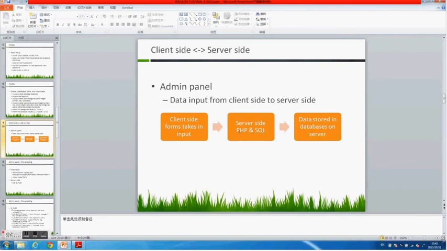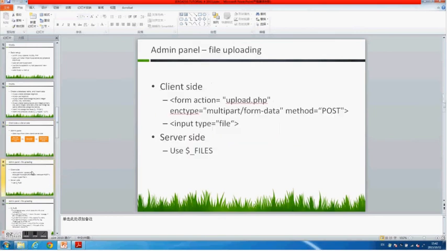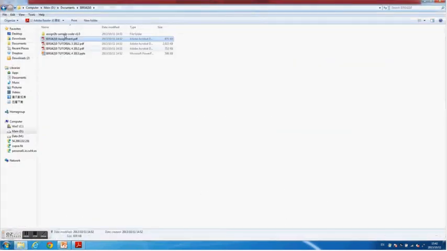And the server side programs will put the information inside your database. This is what the admin panel does.